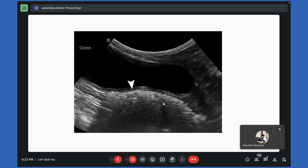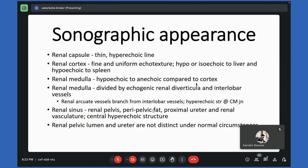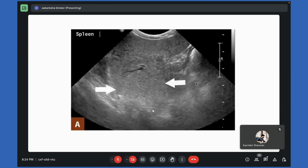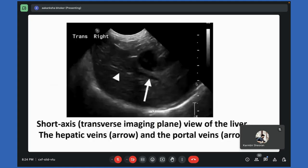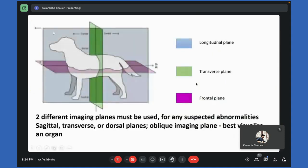Ma'am, how can we visualize transverse and longitudinal sections? See, one thing is view and the other thing is axis. Let me go to that image again. Longitudinal, this is the plane with respect to the animal body. Anytime we place the transducer in this direction, it means we are placing it longitudinally. If we place it like this, we are placing it transversely. And the purple line will be the dorsal scan. So this is with respect to the animal body.